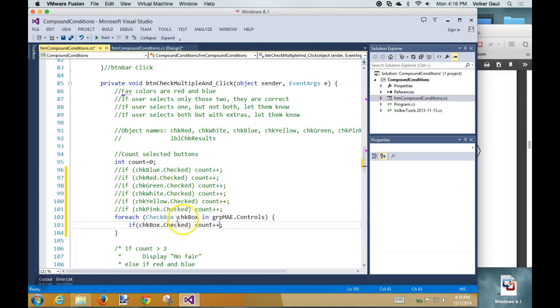And now this is going to go through and touch every checkbox. If the checkbox is checked, notice I'm referring to my pointer here. Is that one checked? Yes, count it. Go to the next one. Is that one checked? Yes, count it. That one, yes, count it. That one, no. It doesn't do anything if it's not checked. It goes through the pointer automatically. That's the great thing about these for each loops. It automatically goes through and points to one of the objects in the list.